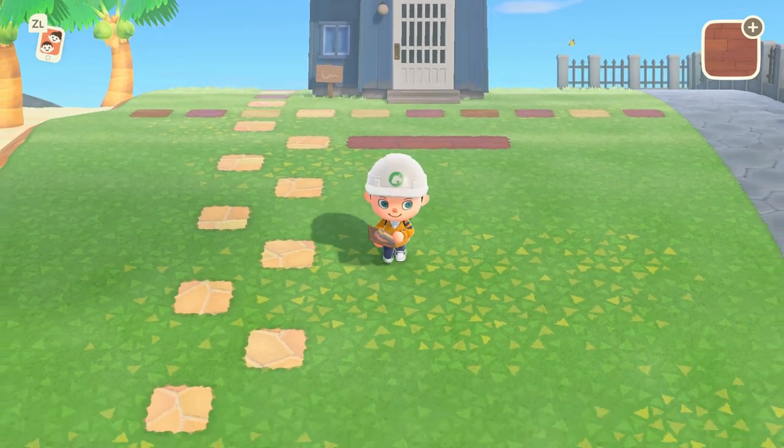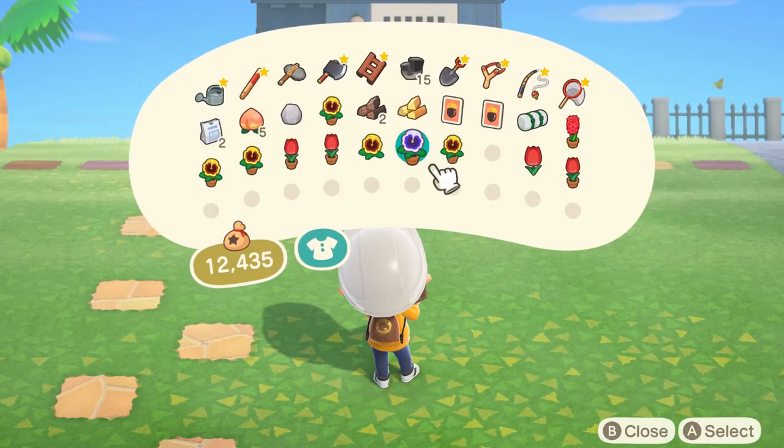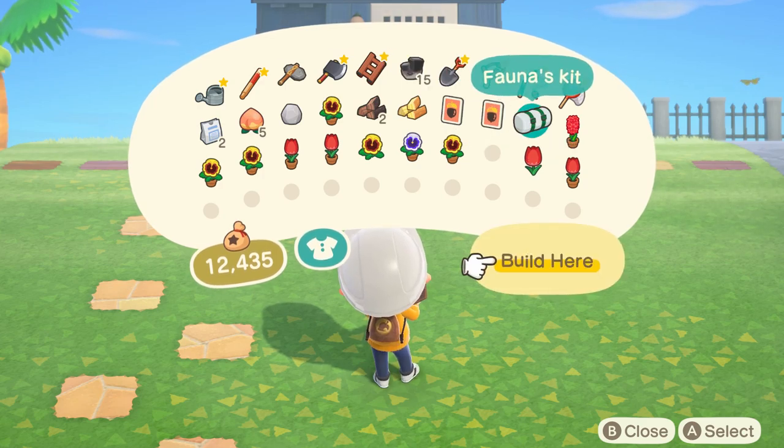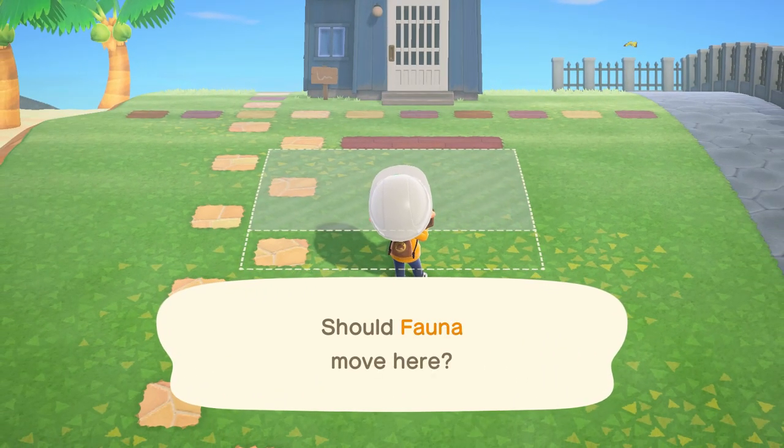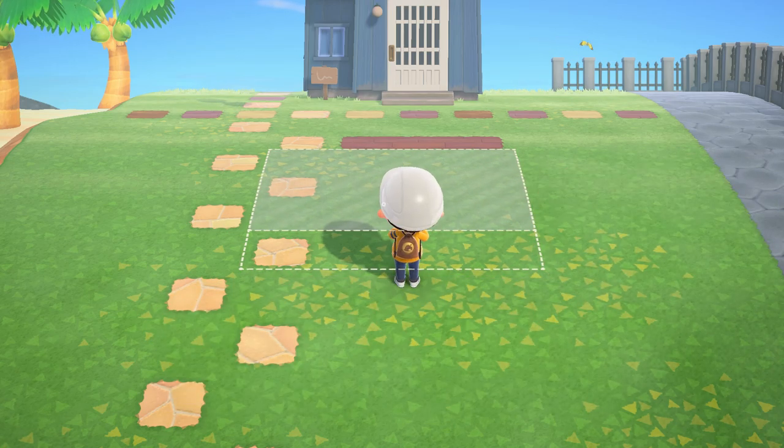I also need... No, I don't. The top of Fauna's house has to be below that line. Okay? Okay, let's go. So that's good. But it's... Wait, no, that's fine, isn't it? Is that not right? Yeah, that's right. Did I just get that in one? Oh, sweet, okay. Let me just make sure.